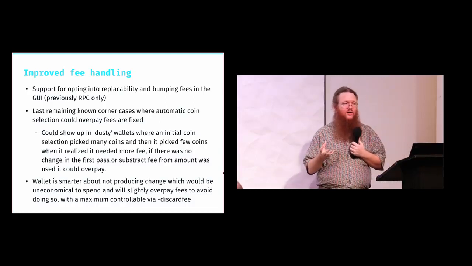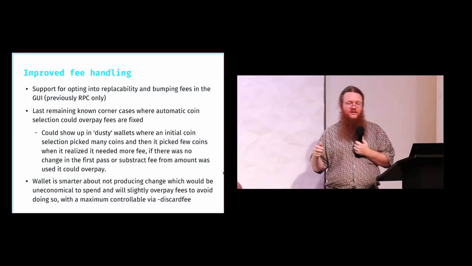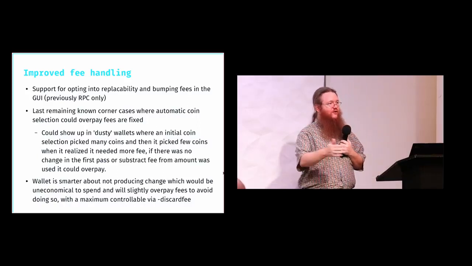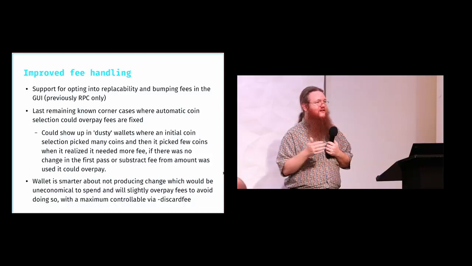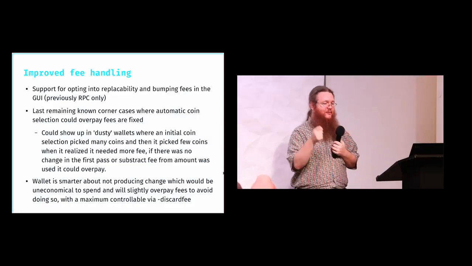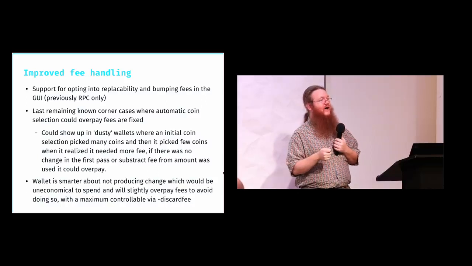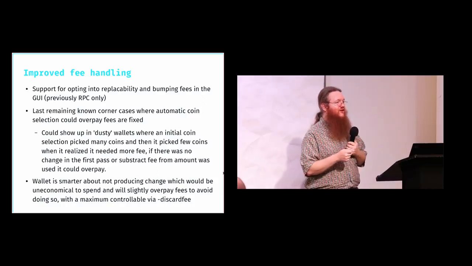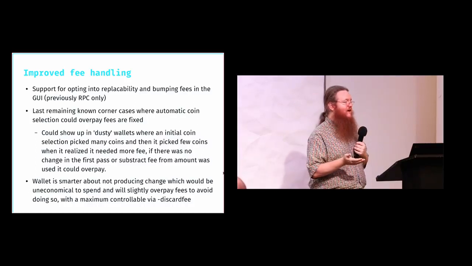And there could be, in some wallets that were tainted with lots of tiny inputs, cases where the wallet would, in the first pass of the iteration, select a whole bunch of coins. I'm going to spend all these little teeny coins. And then it goes, oh, I don't have enough fees for all of these little teeny coins. I need to select some more value. And so it'll go to select some more value, but the result's not monotone. It goes through and says, okay, now I'm going to spend this 150 Bitcoin input. And my fees are still high because that's where I ended up in the last iteration. Okay, I'm done. And it would potentially overpay fees in that case.